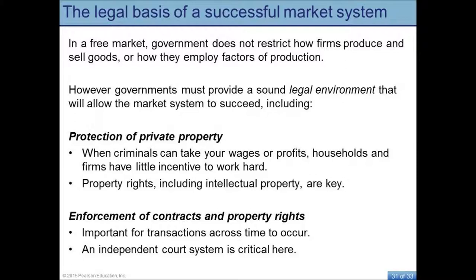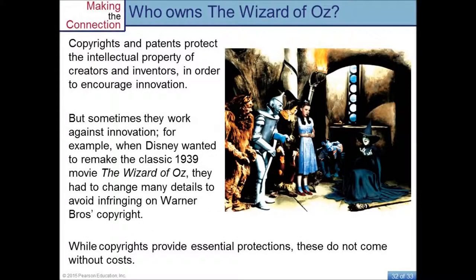And contracts and property rights, again, if you have a contract with me to produce 1 million products, and then I find another buyer who's willing to pay more money for the 1 million products, and I say I'm going to get out of my deal with you, I'm going to renege, you're not going to be happy because you're counting on those products to come through so that then you can sell to your customers and make a profit. So you may sue me for specific performance in court that says I should have to fulfill the contract and give you the 1 million products that I promised you. And that is part of the rule of law of a working system, a court system that's critical to ensuring that property rights are observed and contracts are enforced.